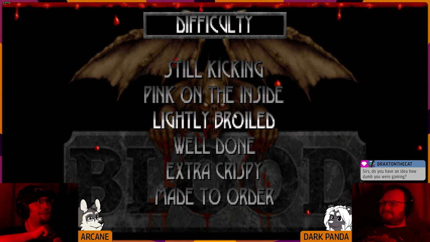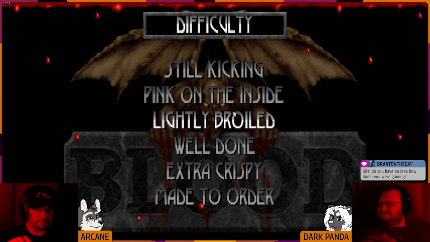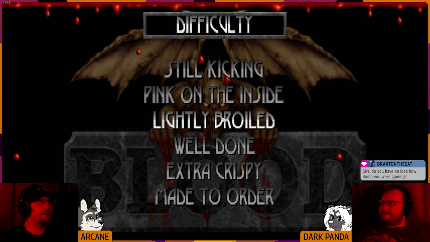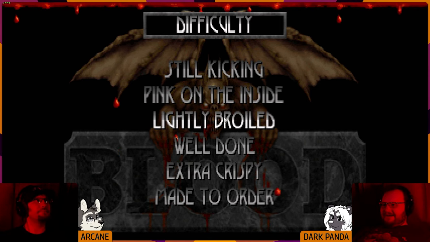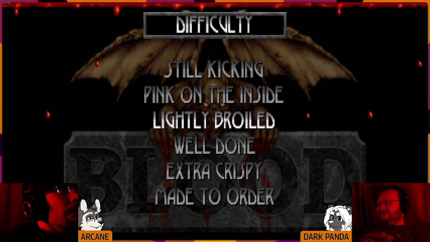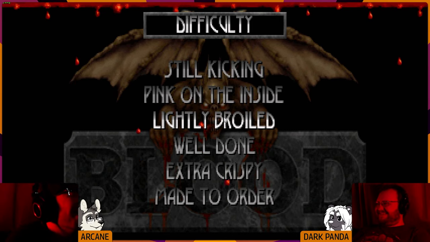Sirs, do you have an idea of how dumb you were gaming? You know what I should do? Guys, remind me to update the chat box with Halloween theme colors. Alright, who's ready for some early 90s CGI cutscenes? Let's go.